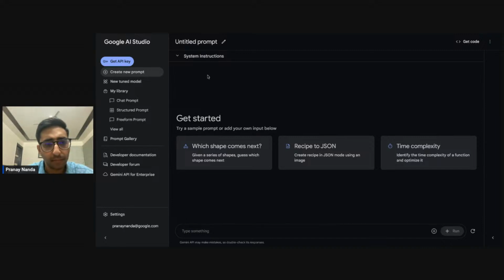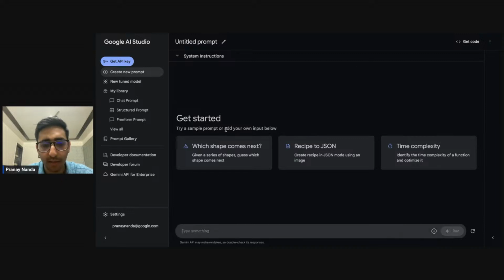When you're on a screen like this, you can start exploring here. Before we get there, I just want to make a differentiation. This is specifically tuned for developers. There's another portal called gemini.google.com that you can use to do your regular work and interact with the model.